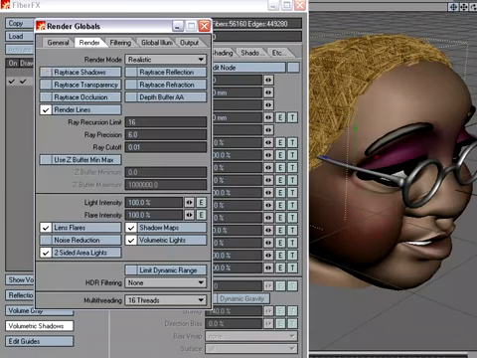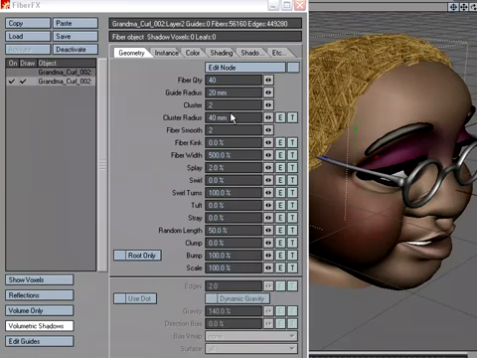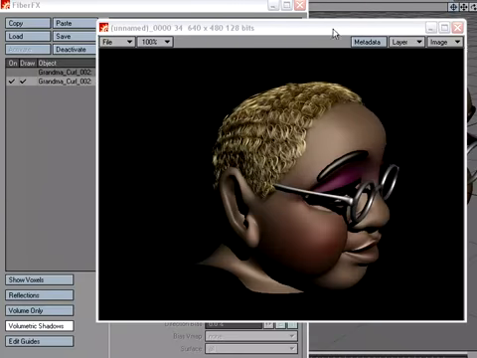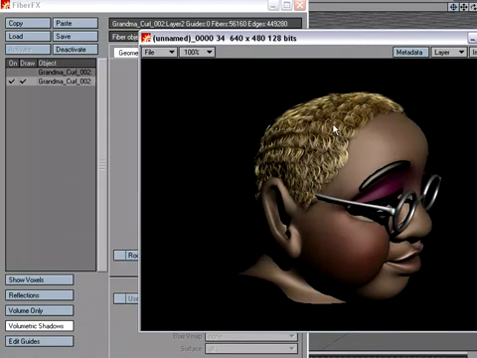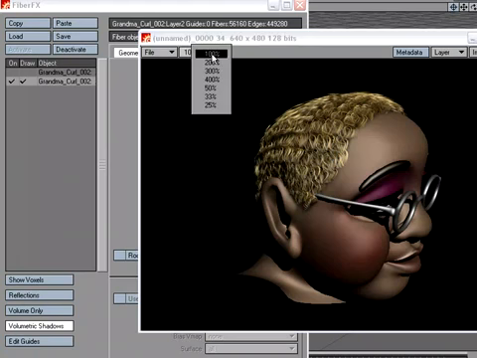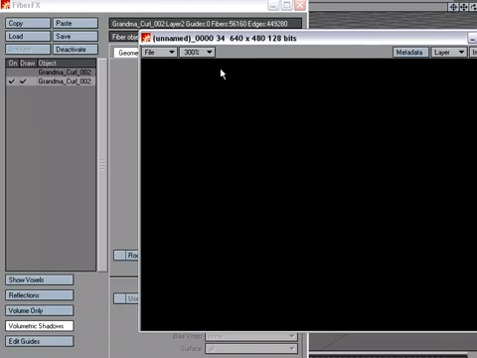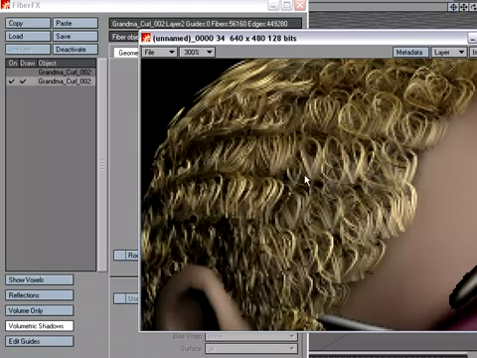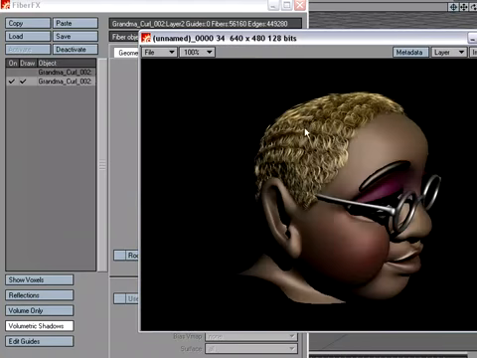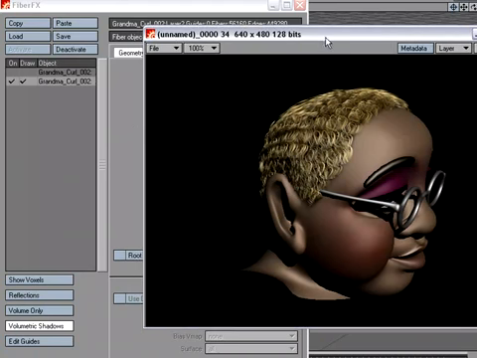I'm going to go ahead and turn on ray trace shadows just so we can get a good look, and let's do a render. Okay, so as you can see, I got a nice curl pattern going on, tight curl pattern, and it was all generated from the guides that were based off of the triangles. I'm just going to kind of zoom in so we can have a look. See the loop shape? Just because the guide is very linear and it was a perfect triangle doesn't mean that the hair has to be that way.